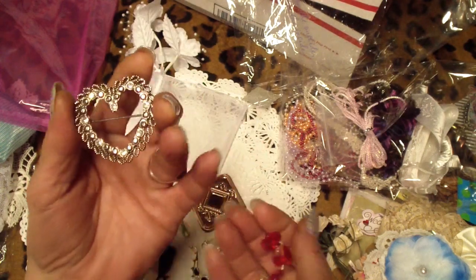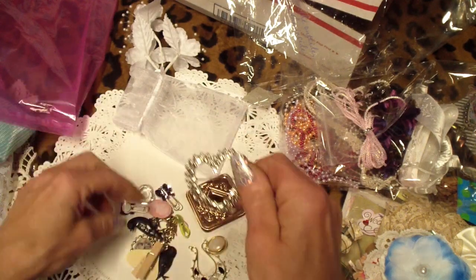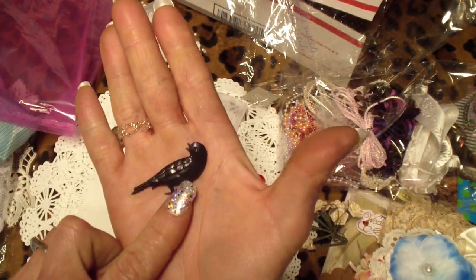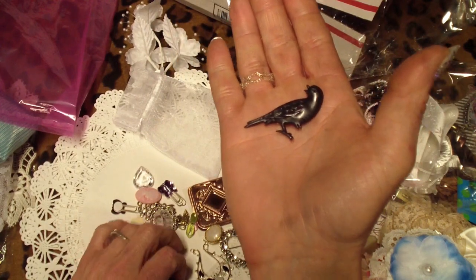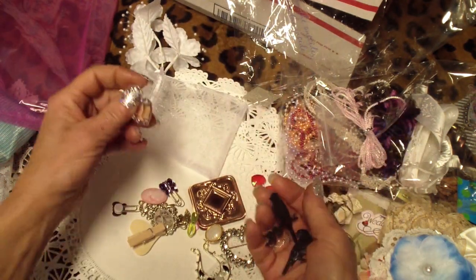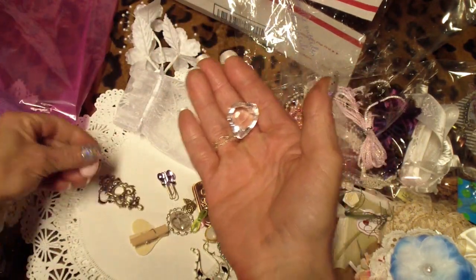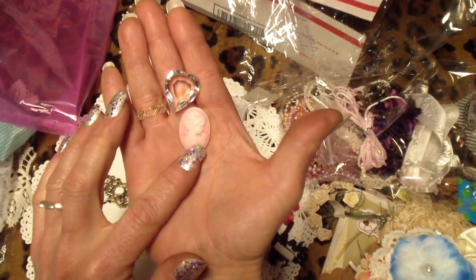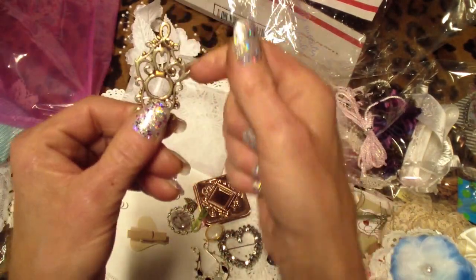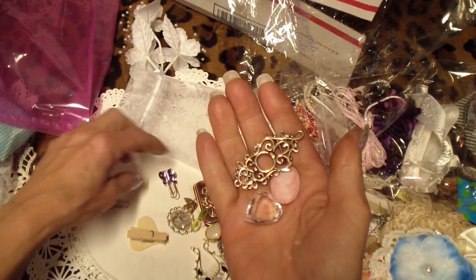Ooh, look at that. That's beautiful. It's like a pin. That's beautiful. I love that. And a little bird. Cute bird. Oh, there's two birds. Really cute. And look at this heart bling. A little dangle. Ooh, and a cameo. I love cameos. That's beautiful. And this little filigree. Alcohol ink that and stuff.